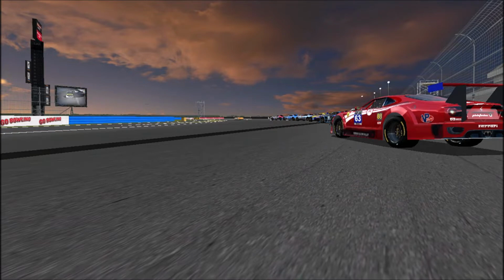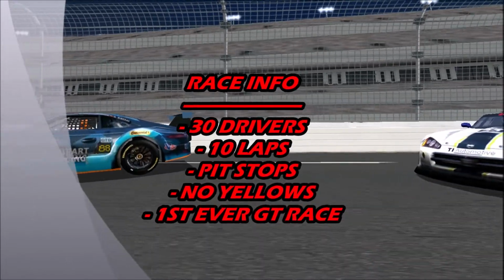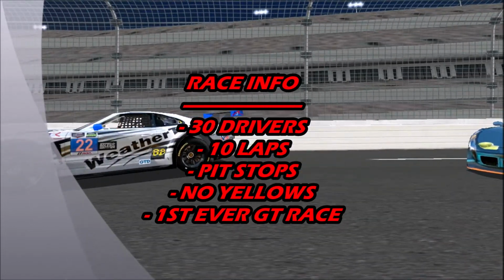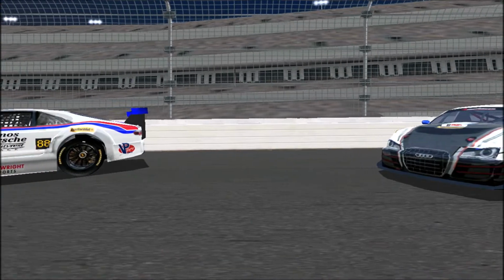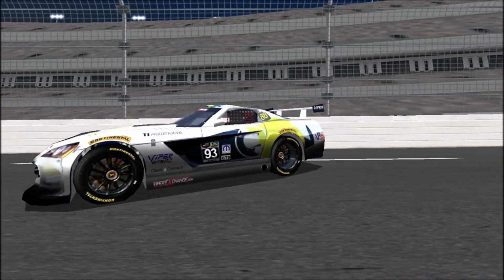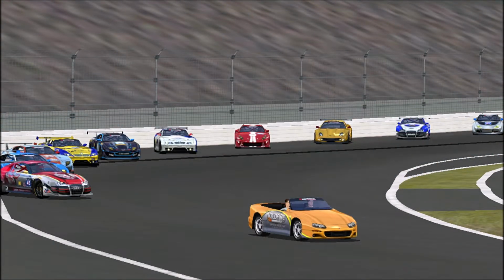It's going to be a lot of different factors here for this Daytona Speed Weeks, as we have these GT cars. Of course, no oval races for them, but look at that, you have a Viper right there. Really excited to bring Viper on board here for the first time. You got Porsche, I believe Ferrari is in the mix here somewhere, as well as Audi right there. That's number 48, and it's one of the Porsches right there. But 10 laps of racing here under the lights at Daytona. The yellow flags are turned off for the GT series, but let's get you down to the commands.